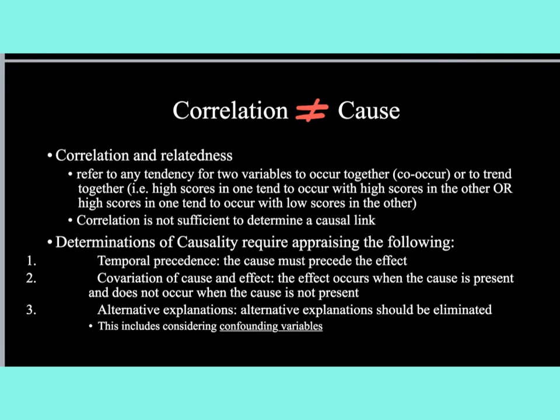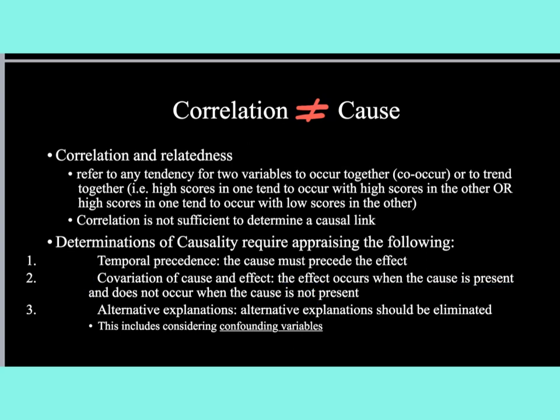Temporal precedence is not sufficient to determine causality, but it is a requirement before we can deduce causality. We must also see if there's covariation of cause and effect. The effect should occur when the cause is present and not when the cause is not present. If I see the effect absent the cause, this may be indicative that what I believe is the cause is not in fact the cause.